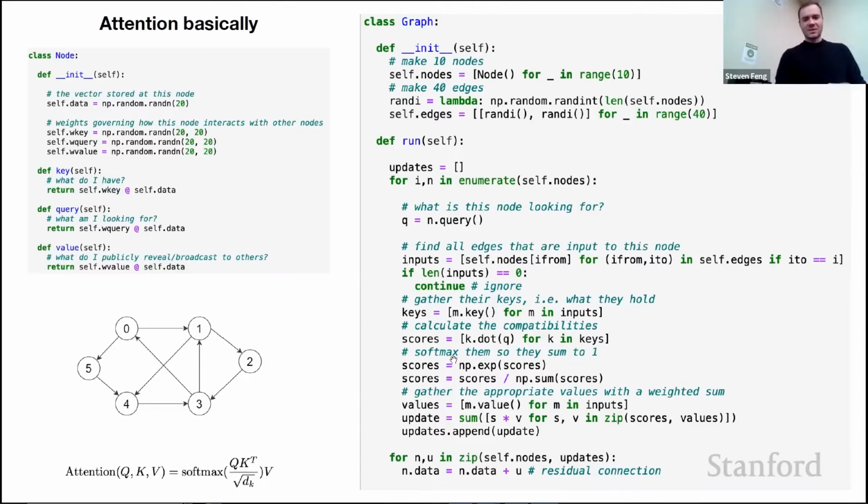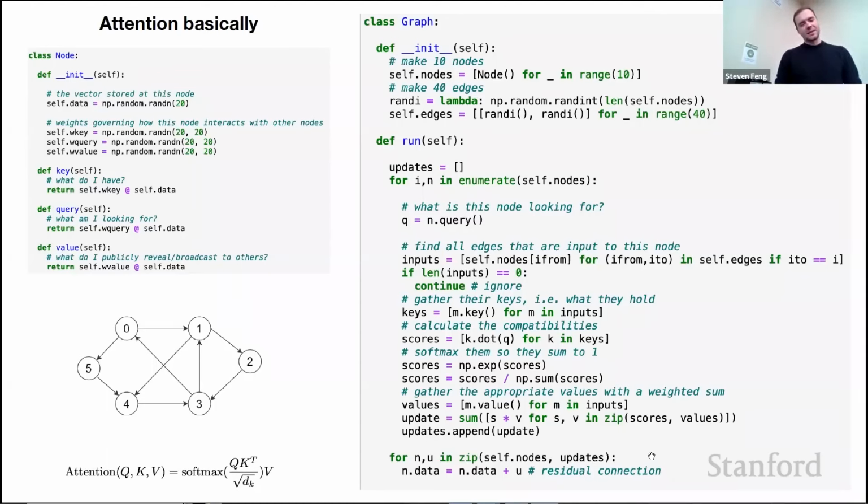And then when you normalize that with softmax, so it just sums to 1, you basically end up using those scores, which now sum to 1 in our probability distribution, and you do a weighted sum of the values to get your update. So I have a query, they have keys, dot product to get interestingness or affinity, softmax to normalize it, and then weighted sum of those values flow to me and update me. And this is happening for each node individually, and then we update at the end.